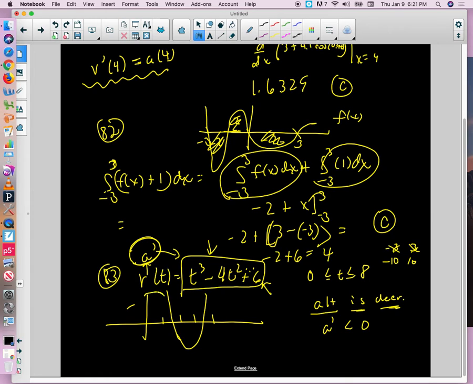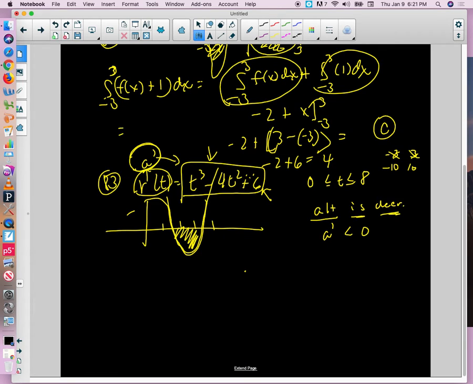Yeah, so it's coming like this, goes down and comes back up all the way forever. All right, so what's happening here is this is the rate at which the altitude is changing. So the rate is negative during this time. And so if I want to find the total change in altitude, I want to take the integral of a prime of t dt during the time it's decreasing. And you can use Calc 0 to find these.